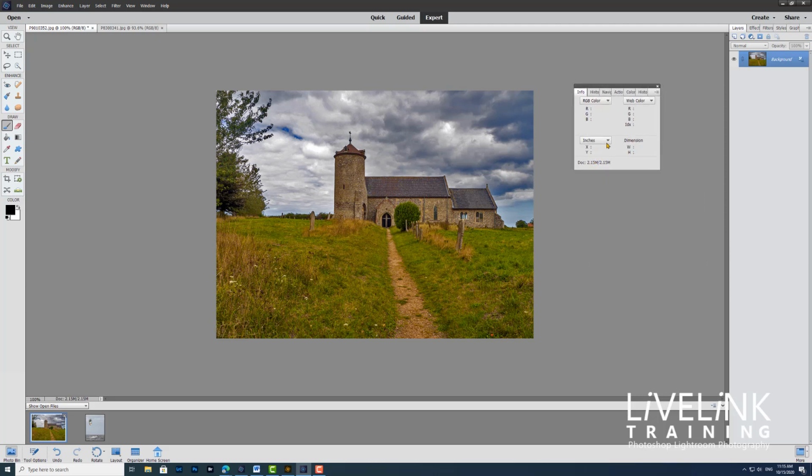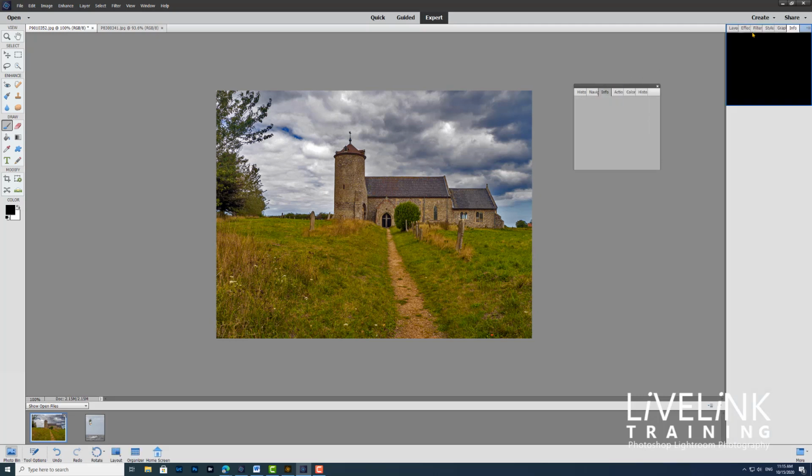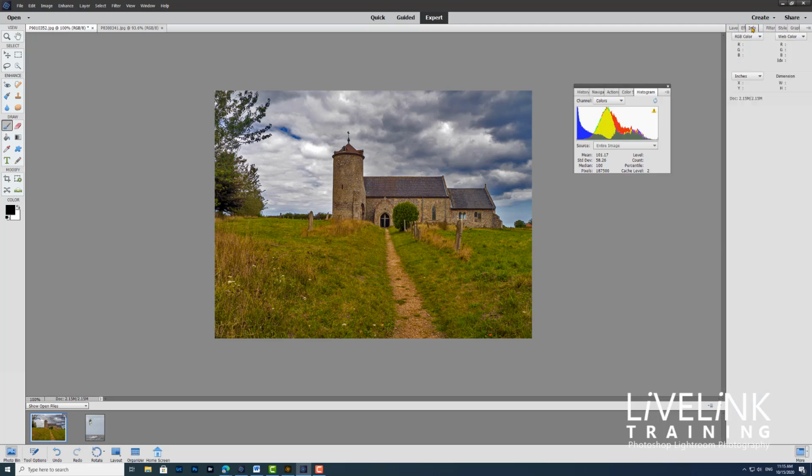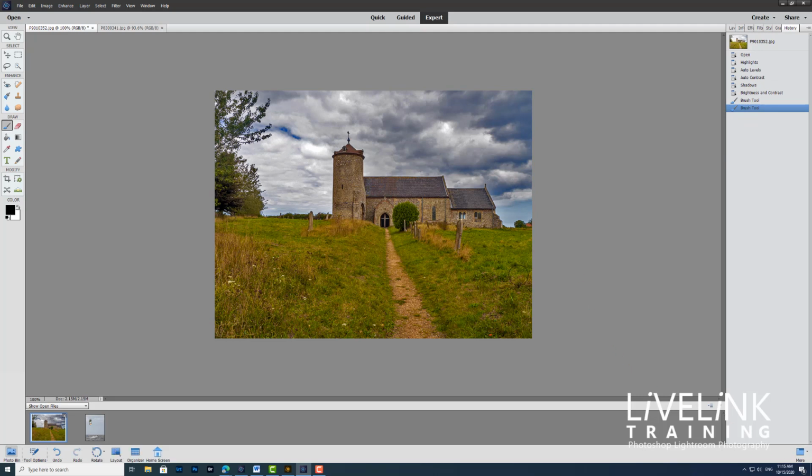But if I want some extra panels now, I can just click the More button and I get my floating panel. What I can do now is drag a panel from here and drop it into there. So I've now got my Info panel docked, so I don't need this to be open if I don't need it. And if I want my History panel, I can click and drag my History panel into there, and that's really cool. I've got all my history there. Then if I don't want this open for any reason, I can just click on the More button and it disappears.